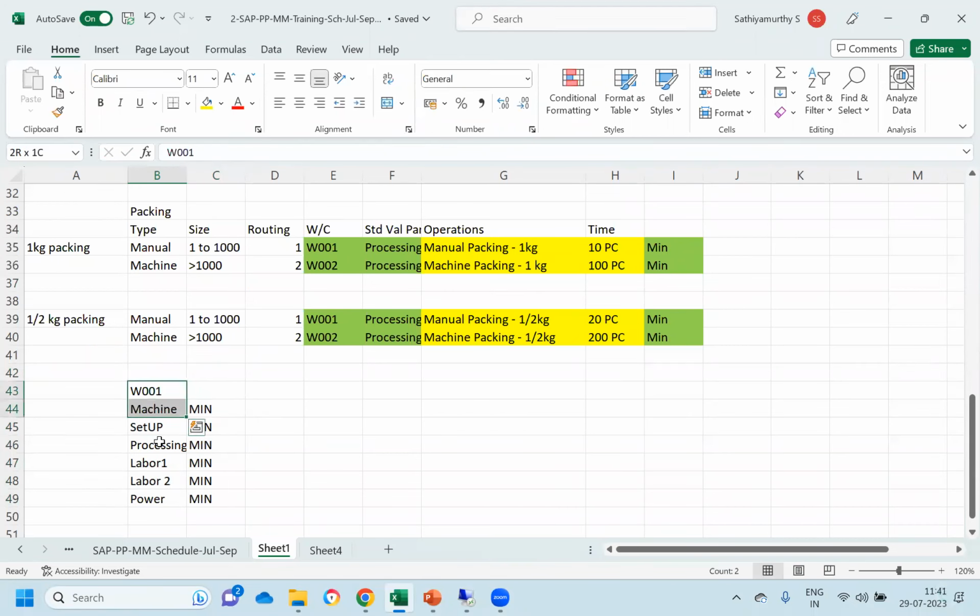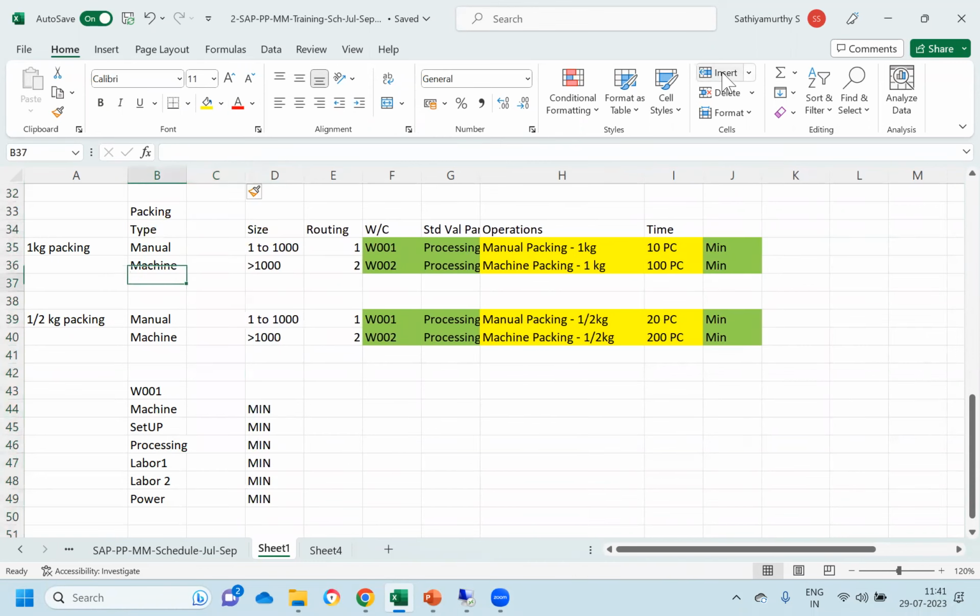And here I can also tell, this is a must for me. This is optional. This is a must for me. And this is optional. This is a must for me. I can define it like that, but you define that in the work center. Yes, because in the work center I'm defining whether I capture it or not.